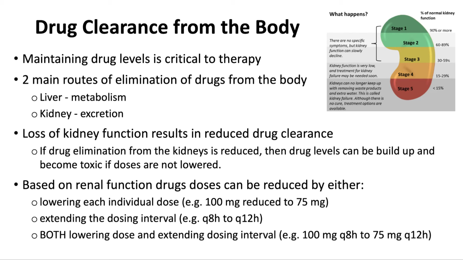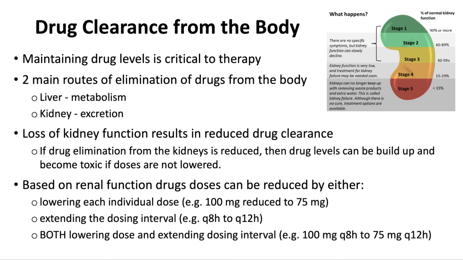And if you don't change the rate at which you're dosing the drug or absorbing the drug, so if you're still absorbing and getting the same amount of drug in, but you reduce or slow the body's ability to get rid of the drug, the drug levels in the body build up, and those drug levels can become toxic and cause all sorts of problems.